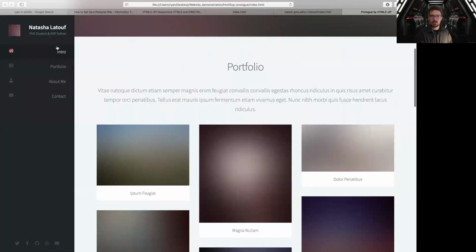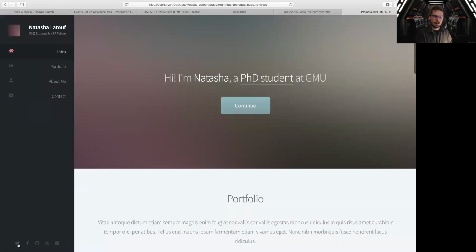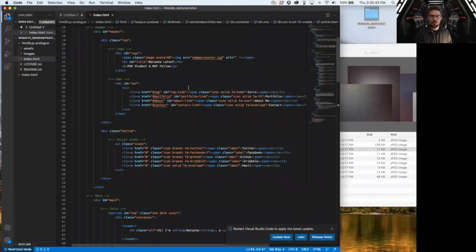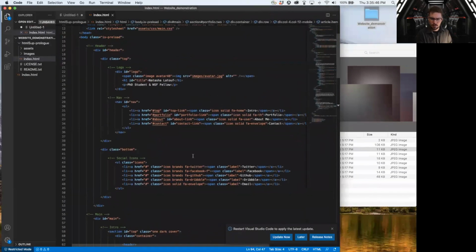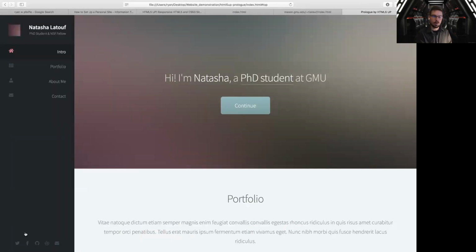Something cool about these templates as well is that they have these social media buttons, which, if we look back at the actual HTML document, is where these icon brands are. And so you can add a hyperref, a URL to your social media web pages. So Twitter, Facebook, LinkedIn, so that people reading your website will go, oh, look, she's on Twitter, and they can click on it and pull up your Twitter account. So it's really helpful for connecting everybody to stuff.